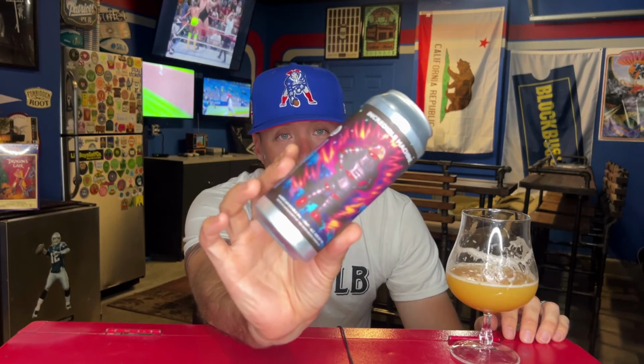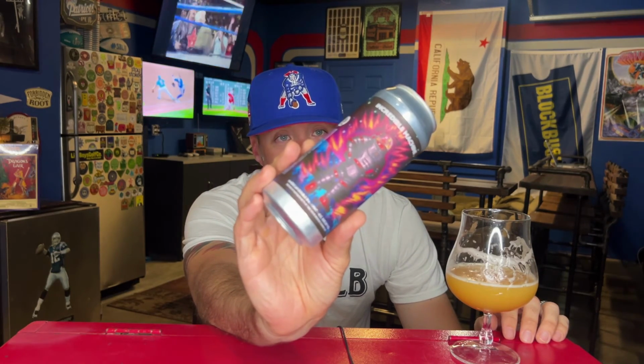That beer is still fresh in my mind, so it'd be interesting to see what other people think who had both of them. So that is Incredible Machine. James, I appreciate you sharing it. Fun beer to drink. If they could somehow, some way make this beer taste the way that it smells, this would be tip-top, world-class, top-tier kind of a hazy beer.